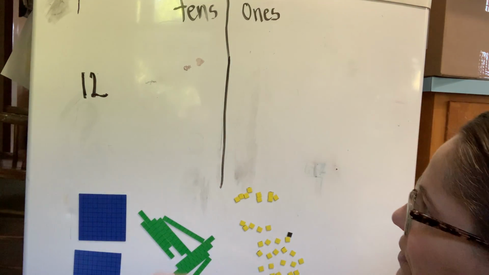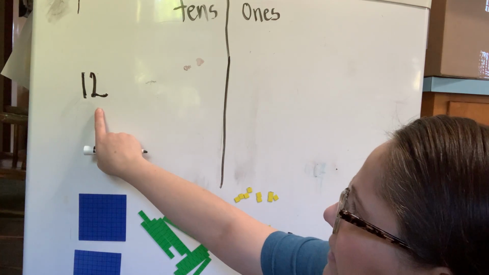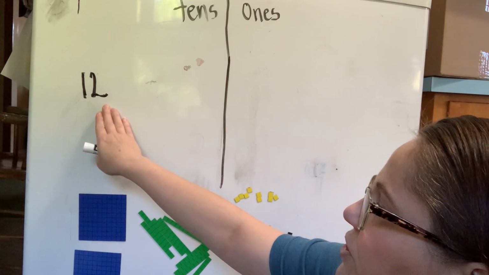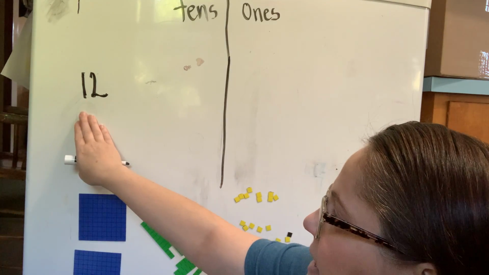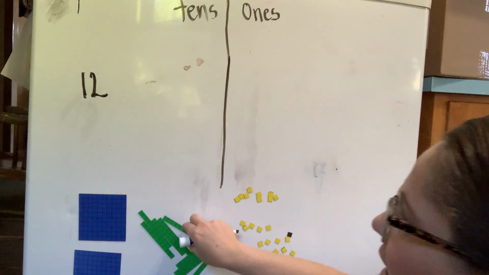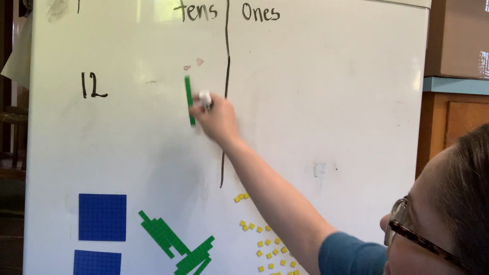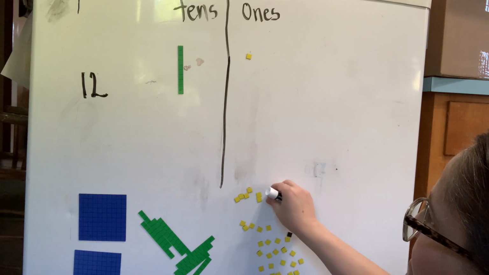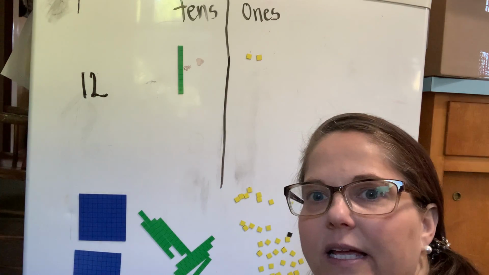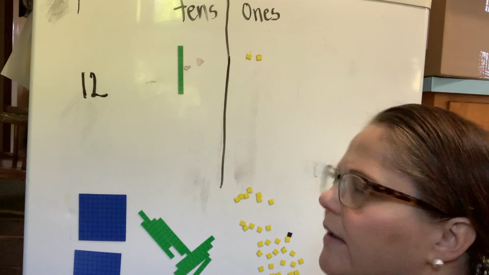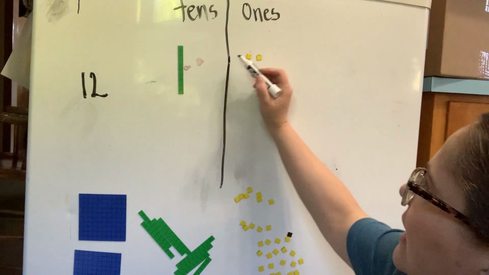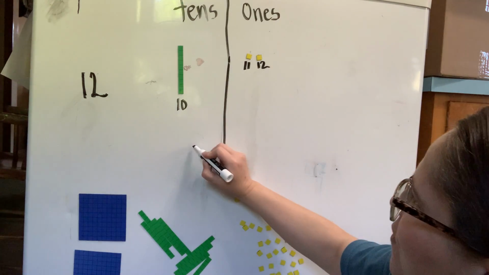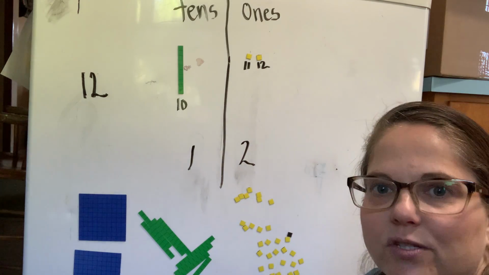All right, let's look at this together. So the number 12. I know that if we're always starting at the first number here, the 2 is in the ones place, and then there's a 1 in the tens place. So that tells me that I'm going to need to put 1 ten, and then 2 ones. Even if I count this way, 10, 11, 12. Do you see that? I have a 1 ten and 2 ones. That makes 12.